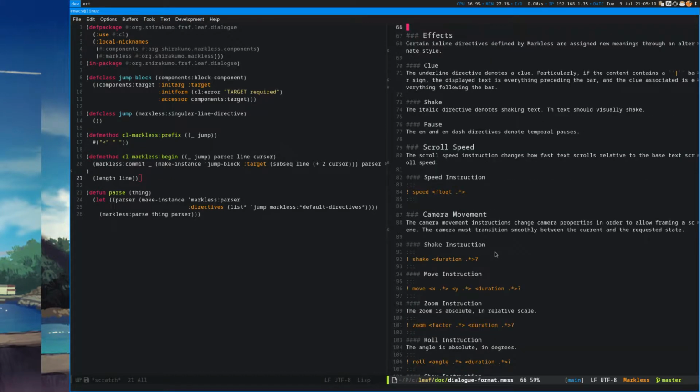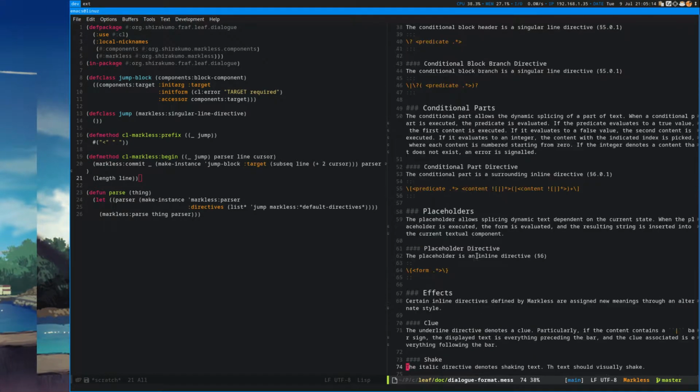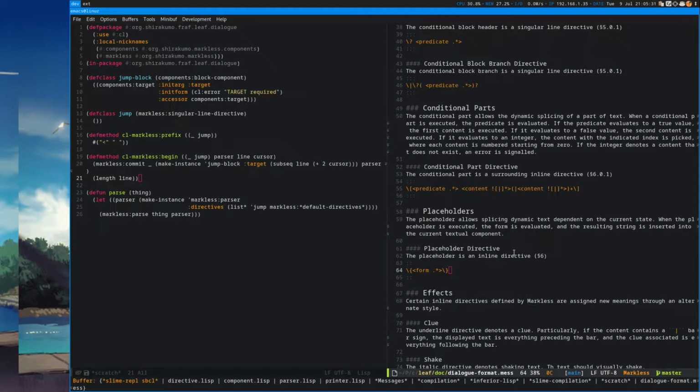Let's just move on and tackle the next easiest kind of thing. Next easiest I would expect to be the placeholder directive, which is an inline directive that just scans for a form and then calls the closing thing. Okay, that's easy enough.